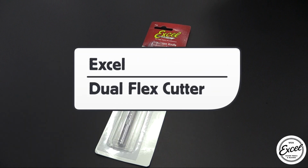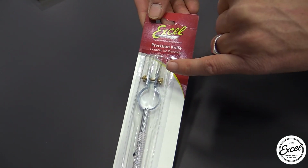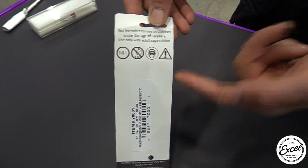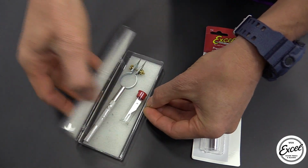This is a product video for Excel's Dual Cutter Precision Knife. On the front side of the package, the product name can be found, along with the knife in clear, sealed plastic. On the back side of the packaging, more information can be found, including safety guidelines, as well as Excel contact information, including address and URL.